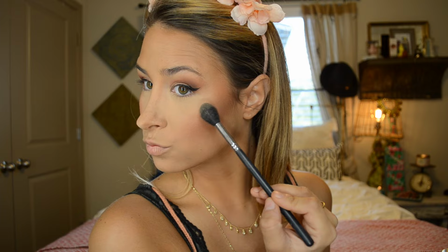Okay, now I'm going to highlight using her highlighting palette. I'm going to go into Prosecco Pop, give it a little. That's what your glow will look like if you use this Jaclyn Hill face palette, and I highly suggest that you do. I'm going to rebake my smile lines because I see them coming out.